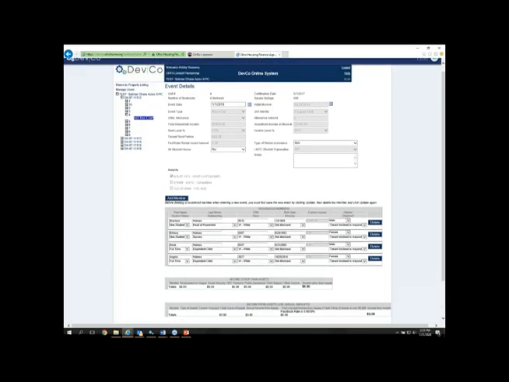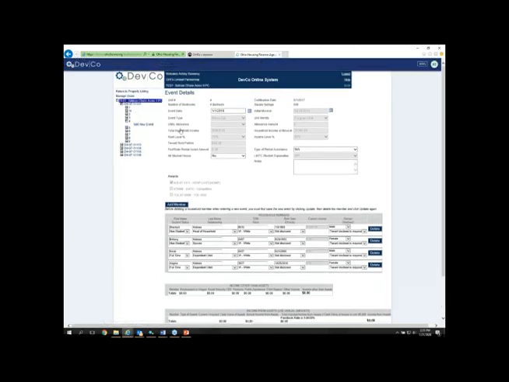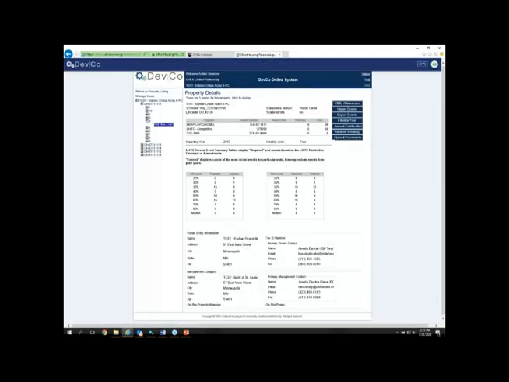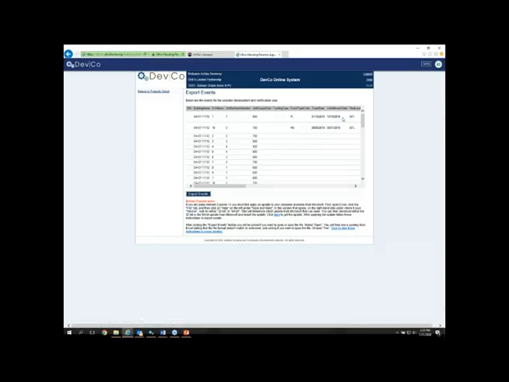So let's go back to the property details page, and we're going to talk about exporting events. The export events feature is over here on the right side of the page, the third one down. If you'd like to get a view of your progress on entering your tenant events, you can go to this portal. This will only show you the events entered for the reporting year you were actually in. So this will give you an overview of all of the data you've entered for each unit.